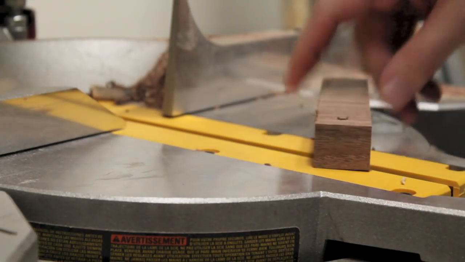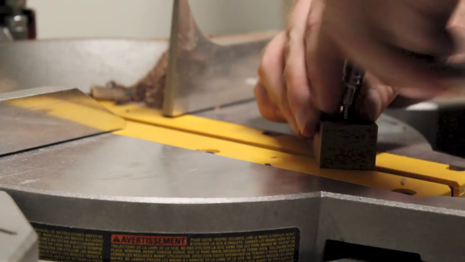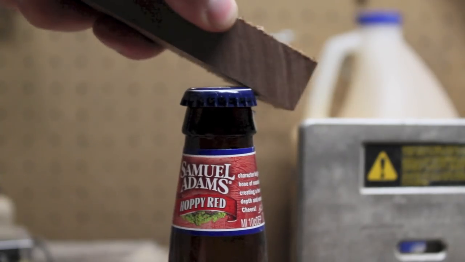The one problem with this one though is that there was nothing really to keep the screw centered on the bottle cap, so it would be prone to slip off.